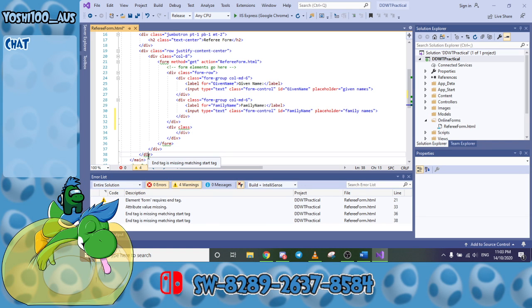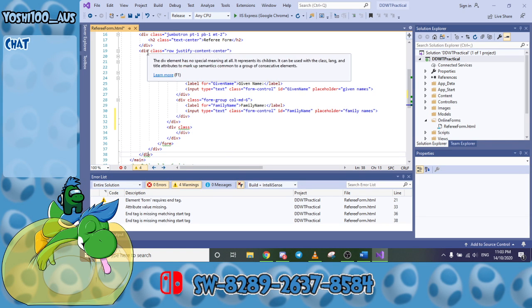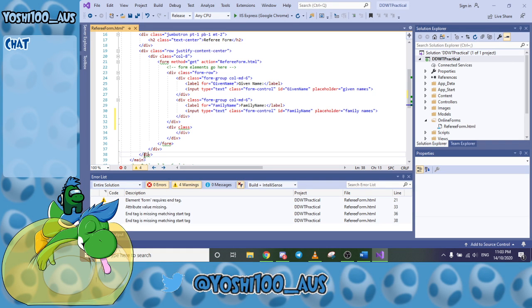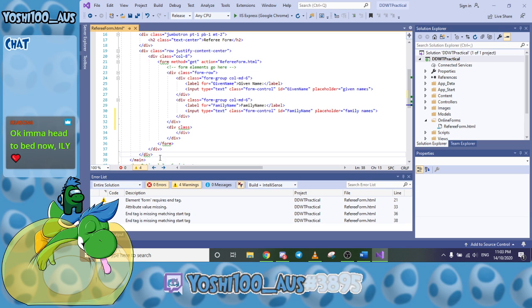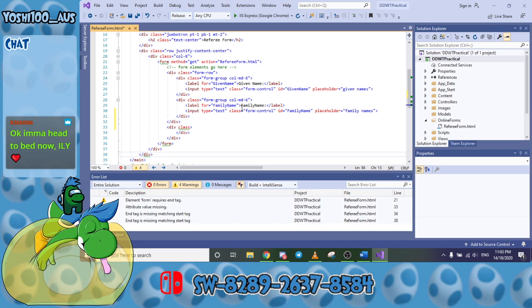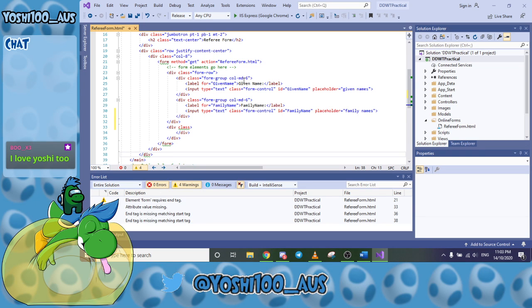So this slash div. Oh, did I already slash div these ones? Oh, I'm losing track. How do you keep track of these things? So what you do is every time you open something, you close it, like as soon as you do it, and then fill in the gaps. I see. I think they even autofill it, but maybe I accidentally did extra ones because I didn't remember. I would not be surprised if it does extra things. What is this? This is web design, I guess. Dark mode, you don't need an ID for Bootstrap.